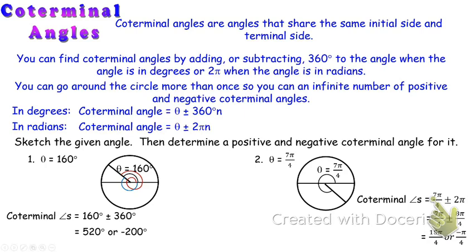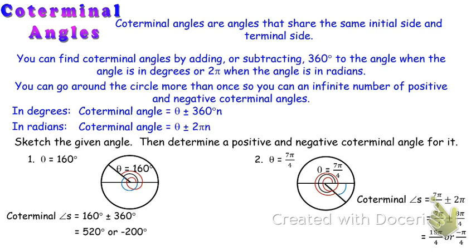To plot these, 15 pi over 4 is going to be more than a full turn, so it's going to start at the x-axis and go all the way around, and then keep going until it hits that terminal side. It'll look like this red piece. Again, it goes all the way around, and then keeps going back to that terminal side again. The negative pi over 4 is going to be a little piece, but it's going to start on the x-axis and just go the other direction. It's going to go clockwise, and it'll be that little blue arc.